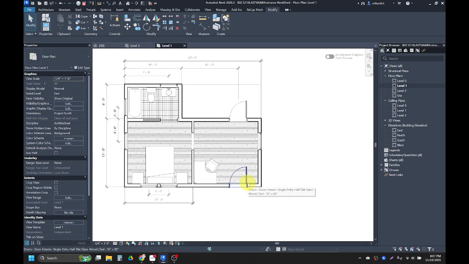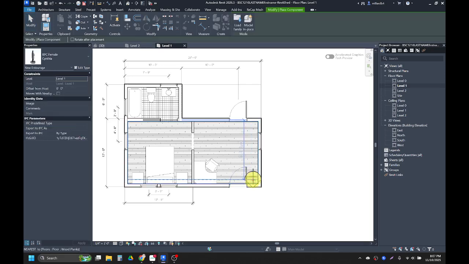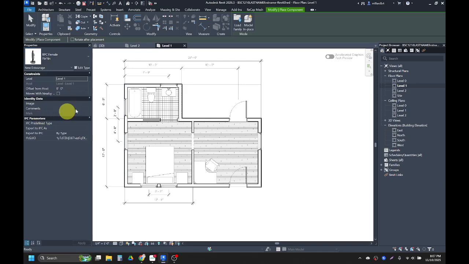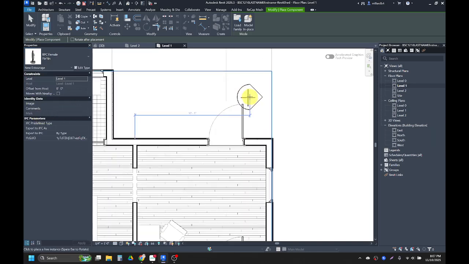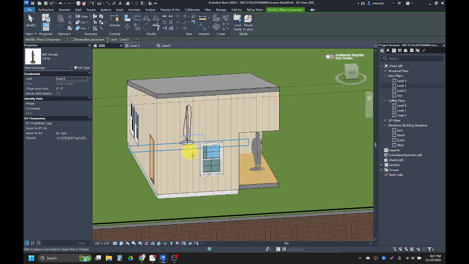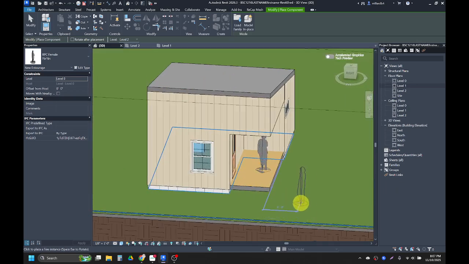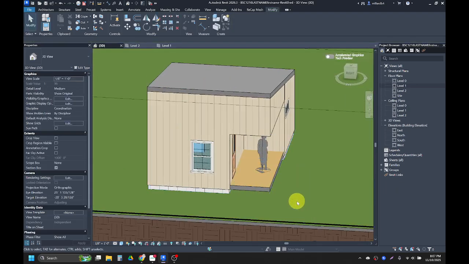And then when I go to use the component tool, which again is keyboard shortcut CM, we have our people, and there are different options for people. My favorite personally is Yin Yin. Then I can use the space bar to flip her around and have her hanging out on my porch. When I go into my 3D view, there's a person there to help give a sense of scale for the building. And when I do renderings in a couple of videos, she can show up in a little bit more detail for the model.